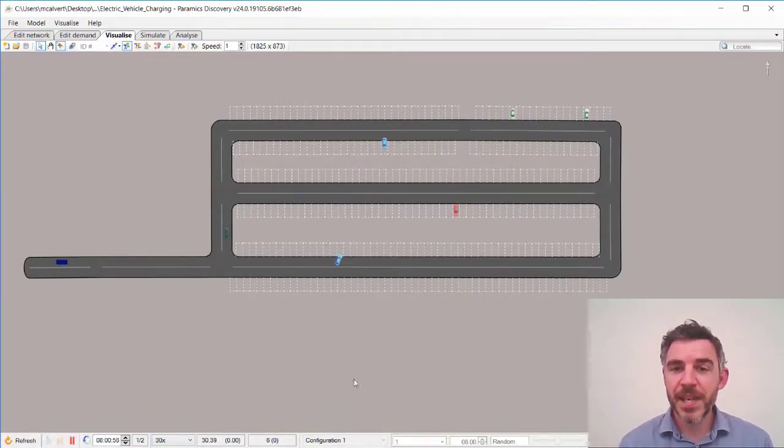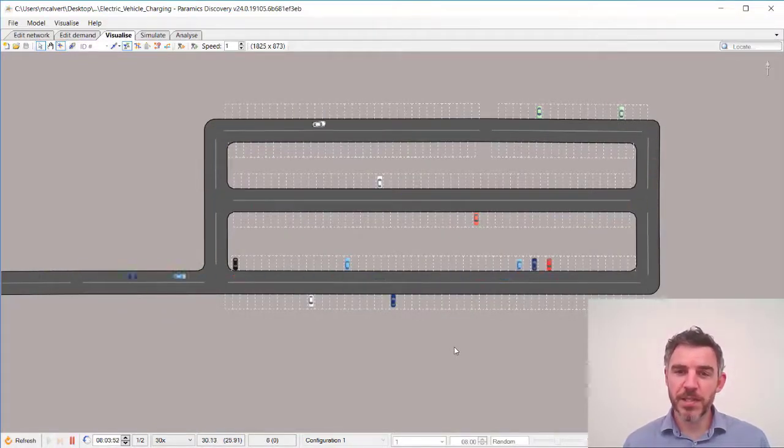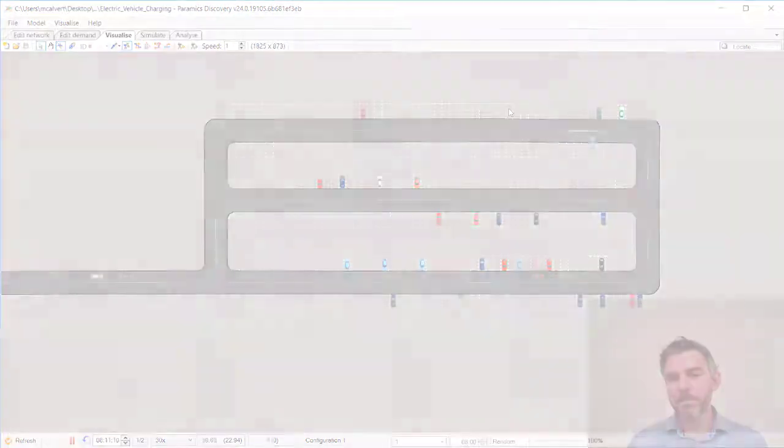Now I have set the electric cars to be green, so they're either a light green or a dark green color, and that's how we can distinguish them from the standard cars. And what we're able to see in this example is that the green cars are all going to go to the link in the top right, and that's for electric vehicles only, and all the other cars are going to all of the other links.